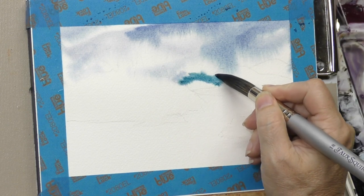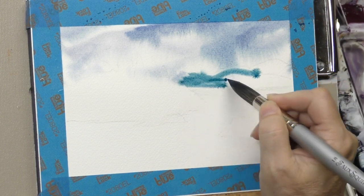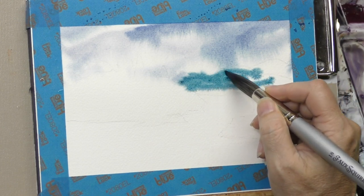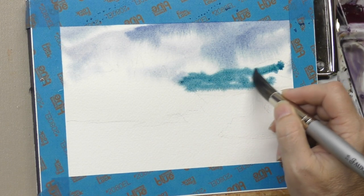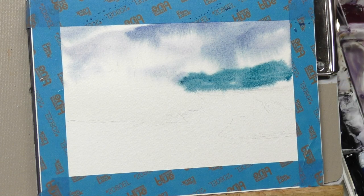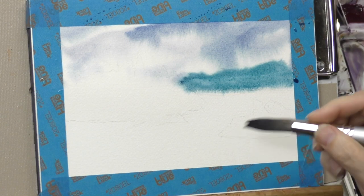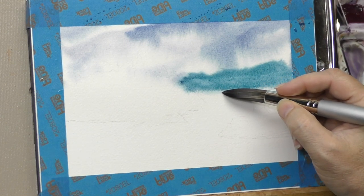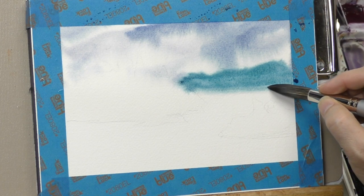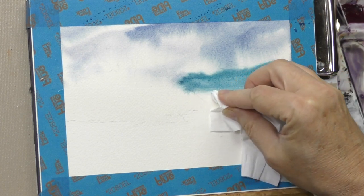Everything is still wet down to those first shorelines, so I'm going to lay in those distant hills. And while I want everything to look rainy, misty, and foggy, the wet and wet just works really well. So I'll dry out the brush and I'll stop the flow a bit. I don't mind it being soft, but I don't want that water to continue to run down.